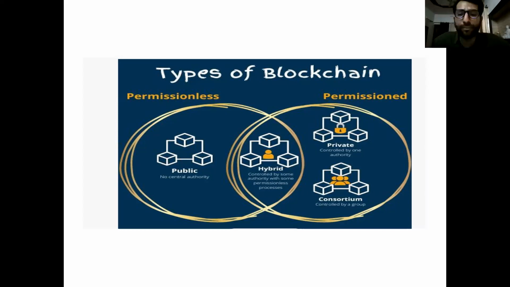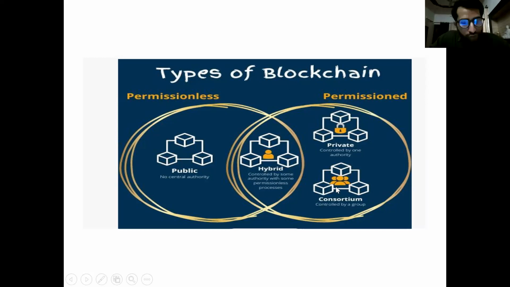Second is private blockchain. Private is permissioned because, let's say with an example, there is an organization, any company, and they are using their own blockchain. In that, only the company members deal with that thing. So in that case, no one can easily enter that blockchain. That is called a private blockchain. A private blockchain is owned by a single organization, and that organization decides who is going to enter its blockchain. That is why it is called a permissioned blockchain. I hope it is clear.